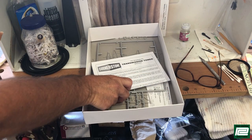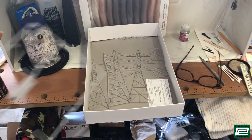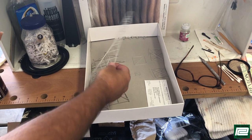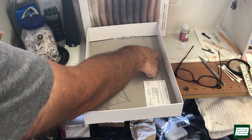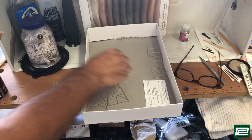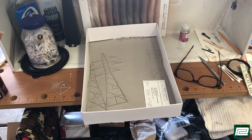The kit comes with instructions, which are pretty basic and simple to follow. And although there's a set of four, I'm only going to show you one sprue. All the parts come on a sprue, and the parts include two sides with armatures, two sides with no armatures. There's two sizes of inner supports to hold the towers together. There's hangers for the wires. There's a base for the feet. And there's a top that you could paint red to simulate the light assembly.